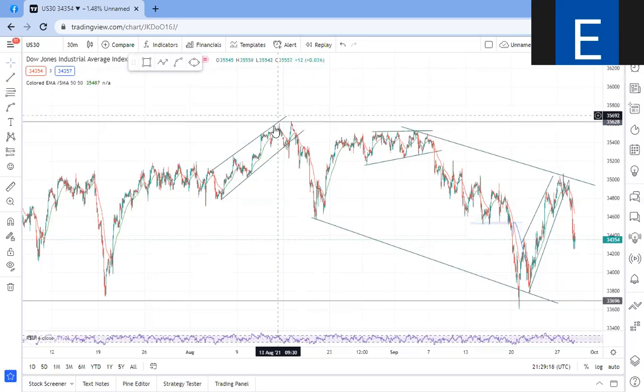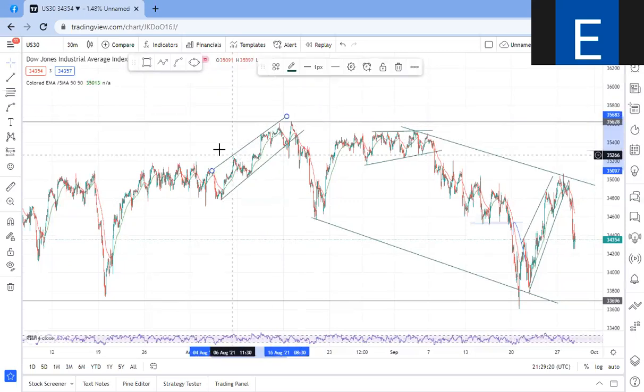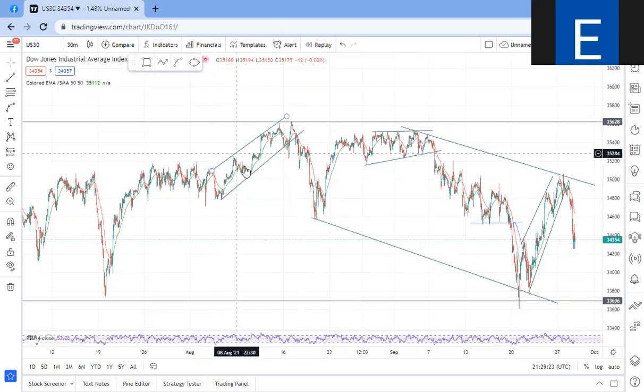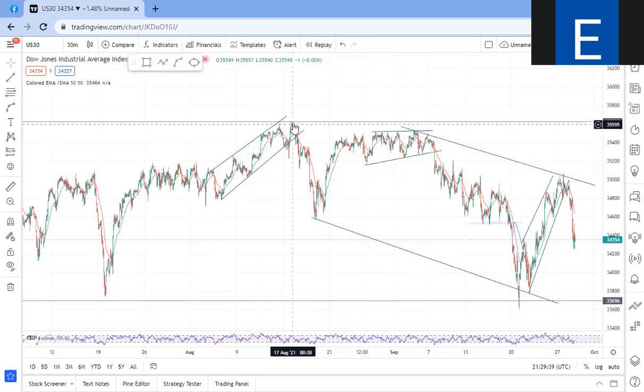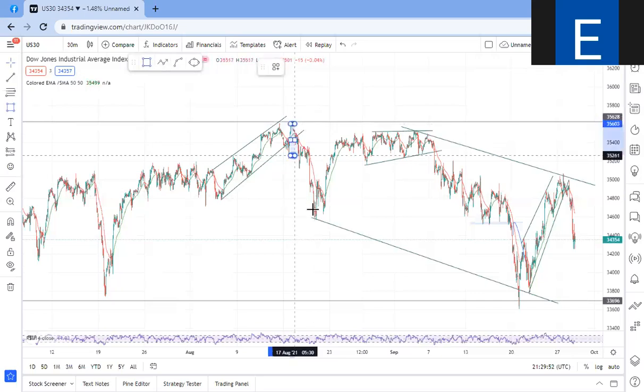So for me, during this kind of market, I prefer to sell. I prefer to sell at the top, then trail it. Most times, if you are lucky enough, the market wants to break below it and you'll be in a sell at the high here. The price will break below it. Imagine being in a sell here. Probably the market went up again and you weren't trailing your stop loss yet. You would have been in huge profits all the way to the bottom here. Probably your target would have been at the lows here.